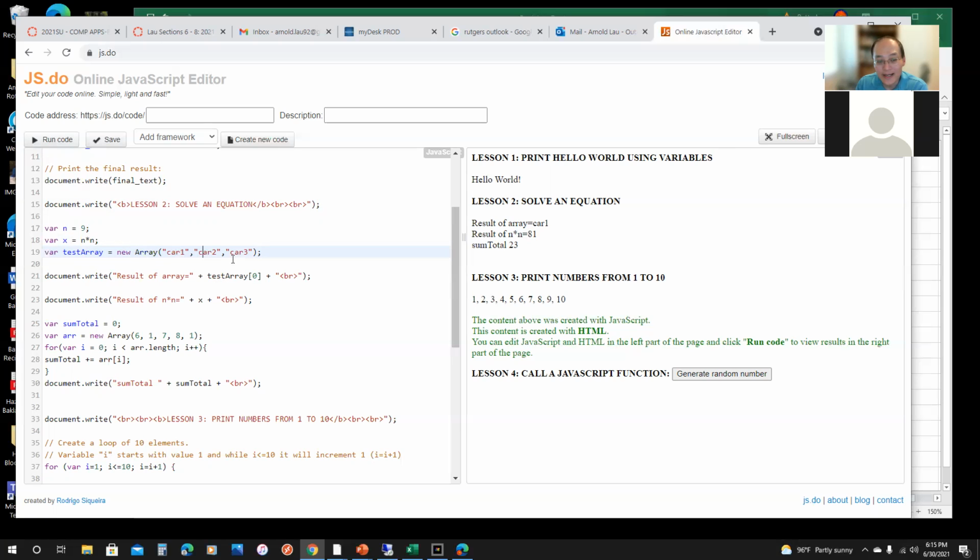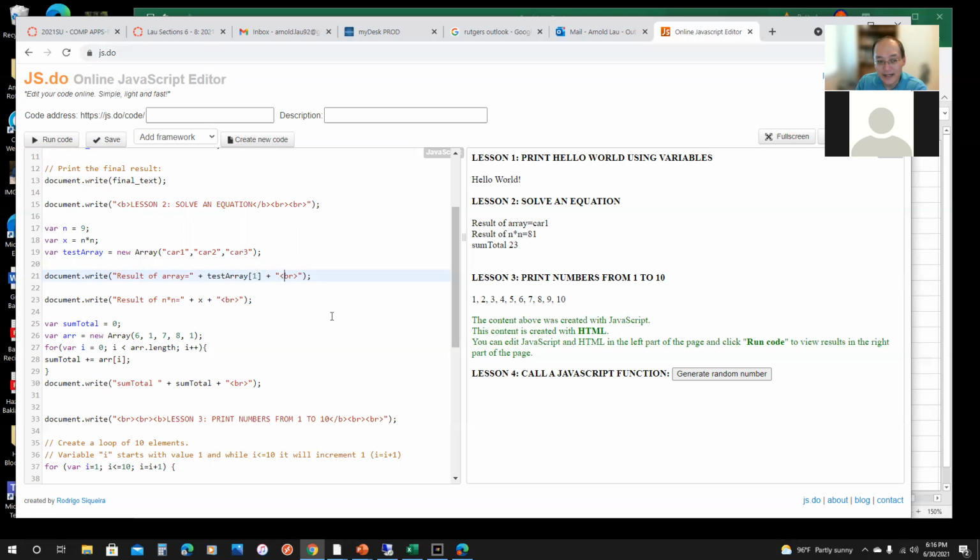So now here's the way I initialized it. I kind of initialized it right when I declared the array. And then I just referenced it, right? So in this case, I put in the string, result of array, then I did a plus sign, and then I did test array 0. I don't know, let me change it. Let me make it 1, right? Remember, I'm starting off with 0, so it's 0, 1, 2. That's how many of these buckets there are, okay? 3 buckets, but starting with 0, okay?